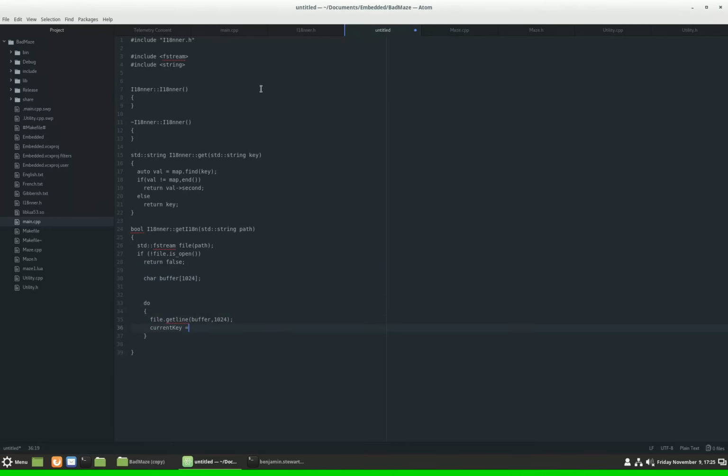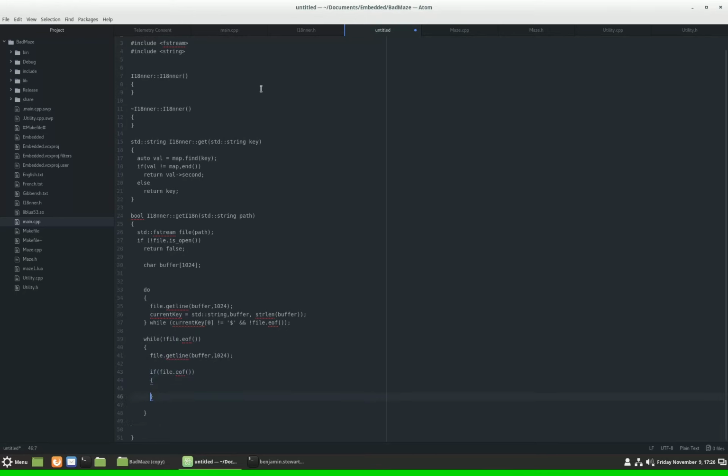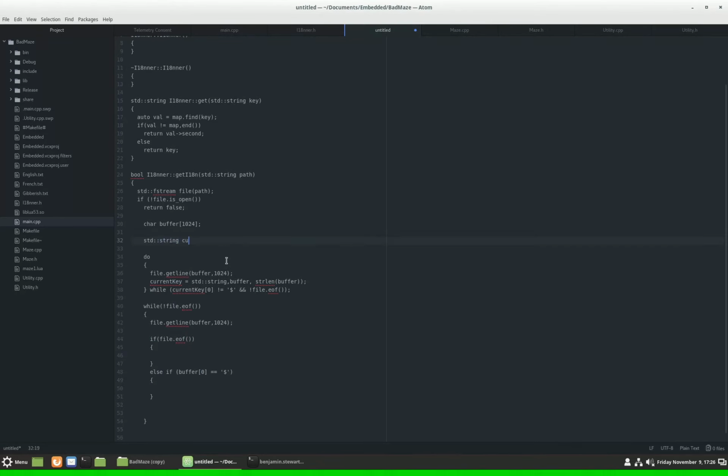Alright, so let's get that file open and find the first key hidden right in there. Alright, that just sits right there and has a good time. Alright, now from there, we want to parse the rest of the file. So we'll just keep going until we get to the end of it. Make sure we didn't forget anything in it.